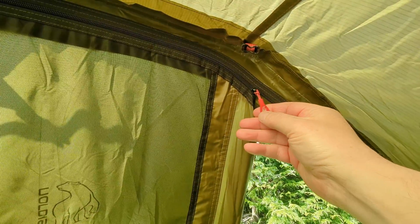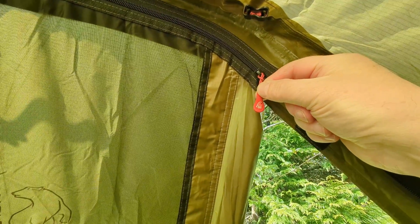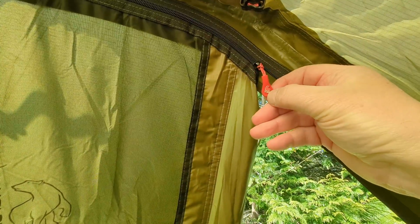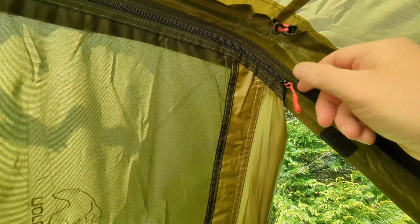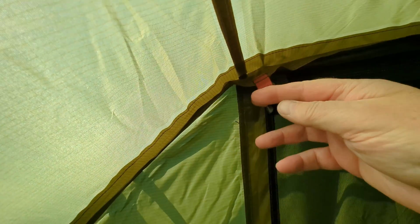The pullers are not luminous, but actually a really nice wee design. Even to the point of having the little Nordisk bear with a silver edge on it. Just nice detailing. More to the point, these are colour coded, so these are red up here to allow you, I think, just to orientate the inner.